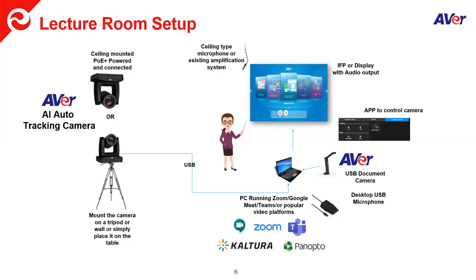So here in this graph, in the slide, we have the camera, it can be mounted from the ceiling, inverted, not a problem, and then also can be mounted on a tripod, sort of in the rear of the room, or on a shelf, somewhere around 6 feet in height, so you have a good view of the instructor. So again, that can be connected via USB or PoE+ to your computer, and then your technology picks that up as a camera, and that will integrate flawlessly with Teams, Zoom, what have you, Schoology, Panopto, Echo 360, Kaltura, etc.